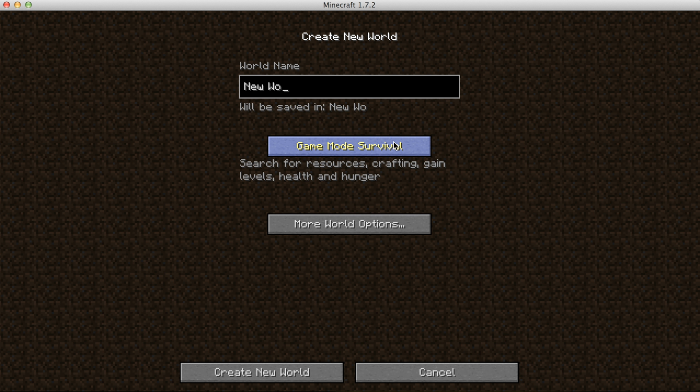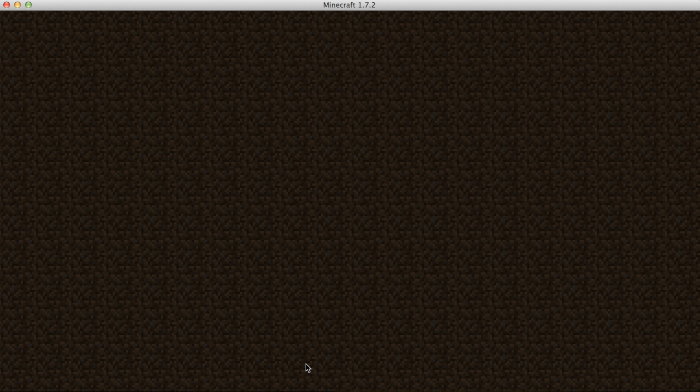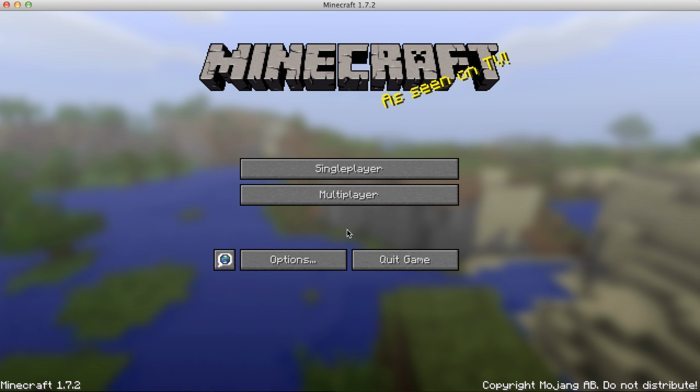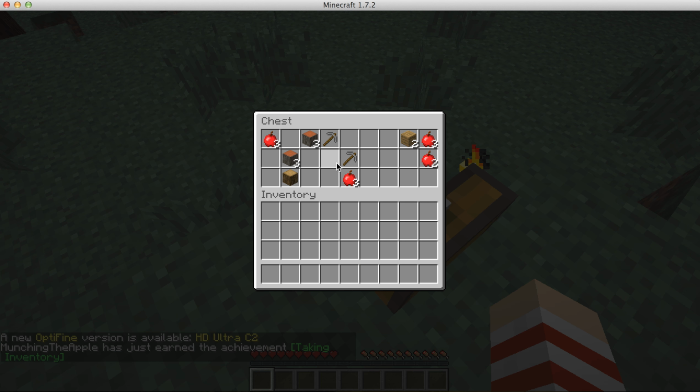Alright, let's get started and let's create the world. Let's call it Apple Survival. And bonus chest on. Just in case, you know, just ignore that. I don't know, but we're not gonna cheat. All right, and let's get started now, shall we? Whoa, that was a lag spike.